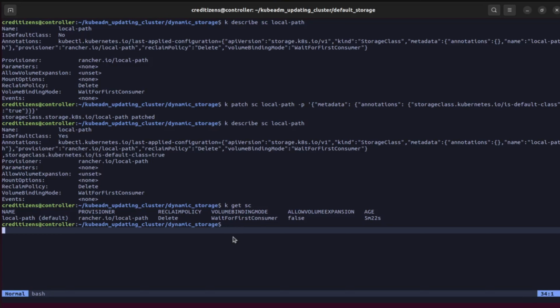So now we have the right storage class, which will be able to use the delete reclaim policy in a good way, and will be able to do dynamic provisioning of those persistent volumes. I mean, that's what we want.